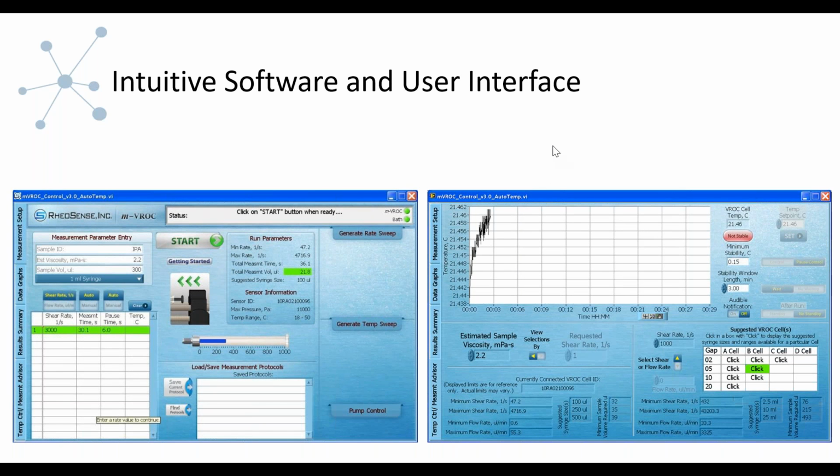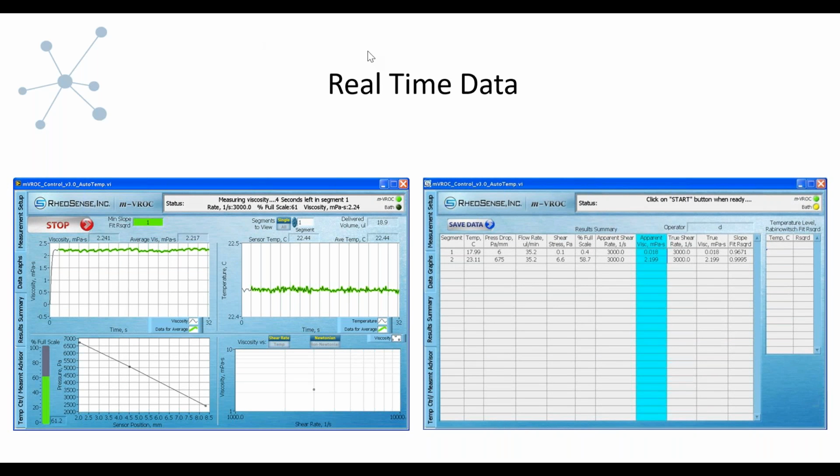Once the measurements begin, then the data graph will automatically pop up on your window. And what's going on in this window is the testing done in real time. So this graph right here, the viscosity in millipascal seconds, will give you the graph of each individual viscosity measurement. And so if you notice, this line is green, whereas this line is not green. And this tells you when the viscosity measurements were made. Viscosity measurements are made every 0.2 seconds. And at the end of the run, all of these individual viscosity points are averaged out.